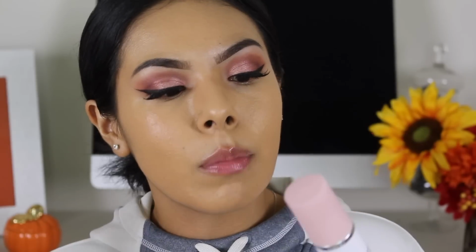So what I'm gonna do now is finish the rest of my face, just concealer, blush, bronzer, that really quick, easy stuff, and a lip. And then I'm gonna come back and give you guys my thoughts on how it's wearing, how it's set, how everything came together today, and decide whether this very expensive primer is worth the buy or not. Okay, so I am back. I finished my entire face of makeup, as you guys can see right here, and I think I have some well-developed first impressions on the primer.